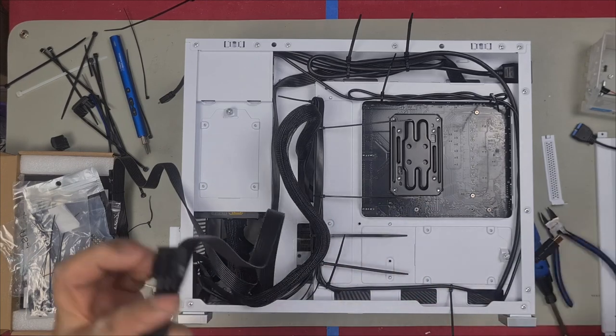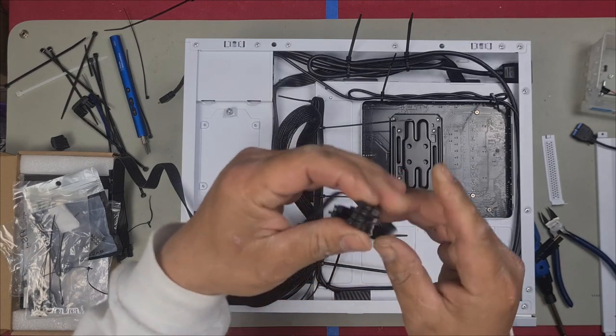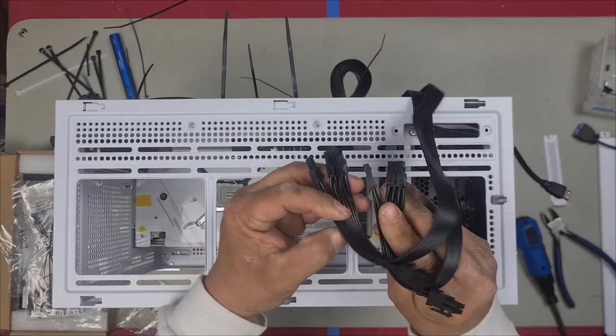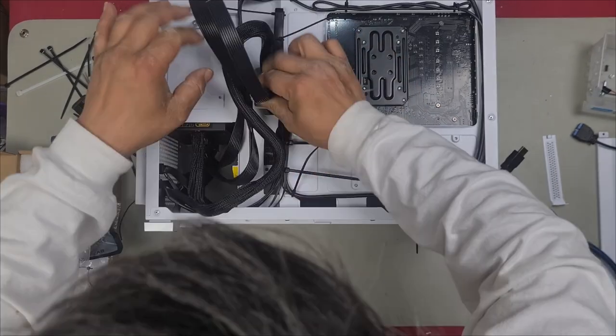Don't just piggyback. Just because a cable has 2 8 pins does not necessarily mean it's going to be good for the graphics card. These must come in upside down like this, so that when I bend them in, the tabs will be at the top like this. So that's how I will push them through, just like this. Just like that.